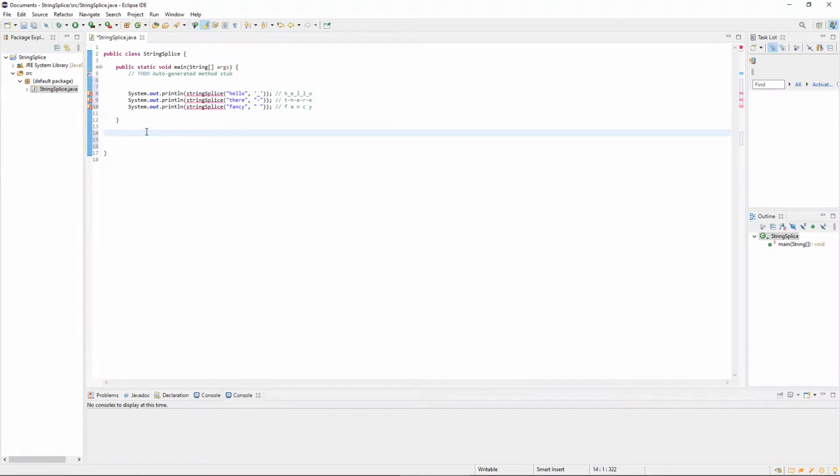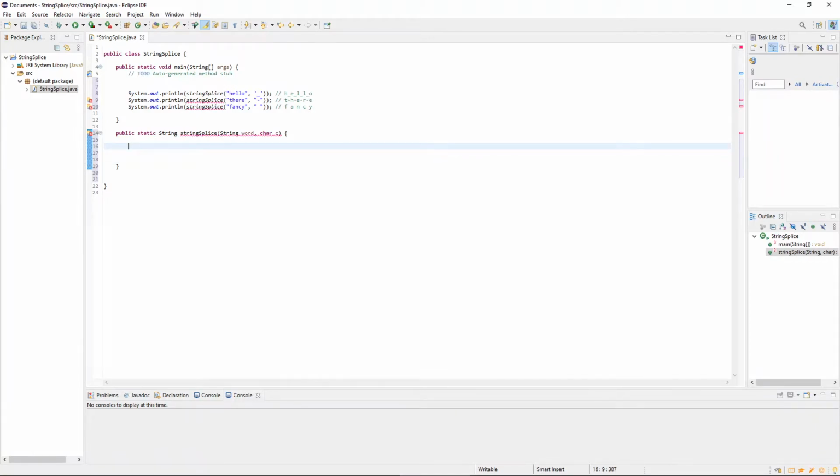Now, if you've taken a moment to think about this, if you're trying to wrap your head around this, you're probably going to be surprised how simple and elegant the solution is. So we're going to declare this as a public static function. It's going to return a string, and we'll call it stringSplice, as we previously mentioned. And we know it's going to accept a string, and we'll call that string the word. And it's also going to accept a character, and we'll call the character C.